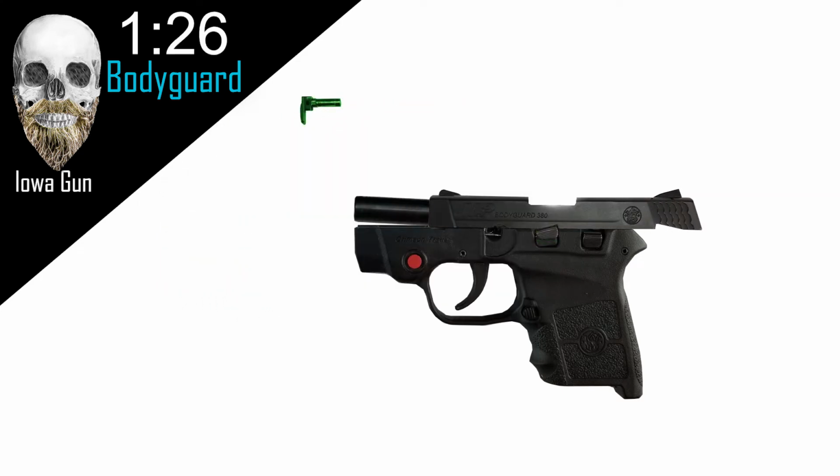Grab the takedown lever and place it back in where it came from. Sometimes it's easier to place it pointing up and rotating it back to the original position. No matter how you do it, if it does not pop back in, just move the barrel back and forth and it'll fall back into place.